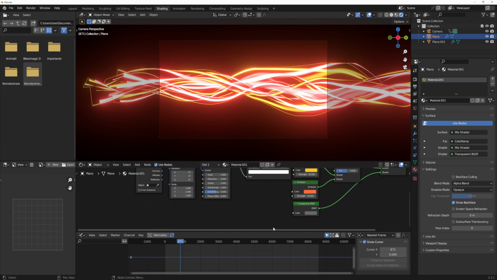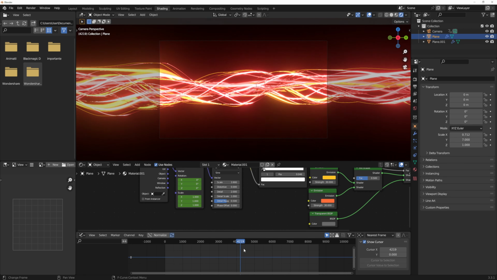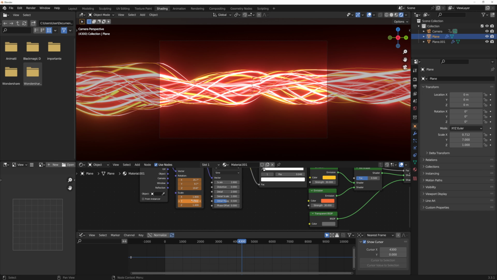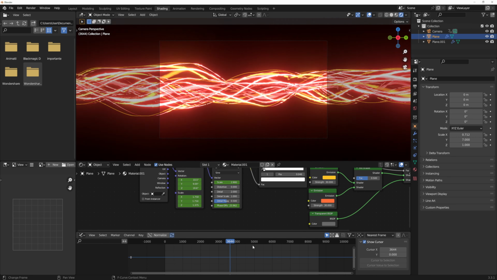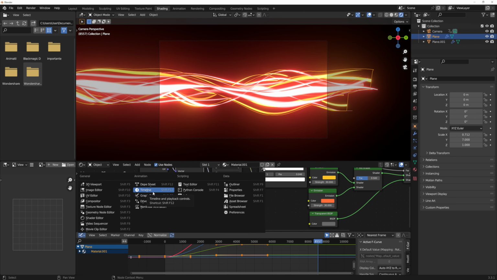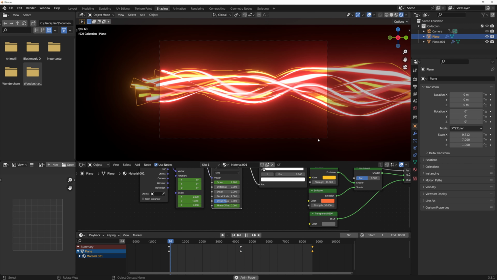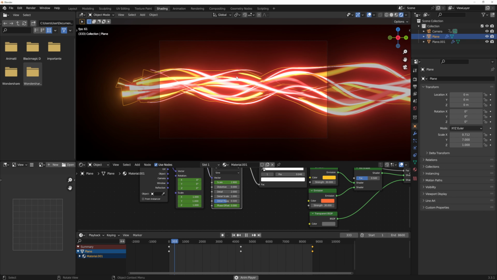Now for the second geometry, repeat all steps from the first. As can be seen, we have an interesting movement for both geometries.